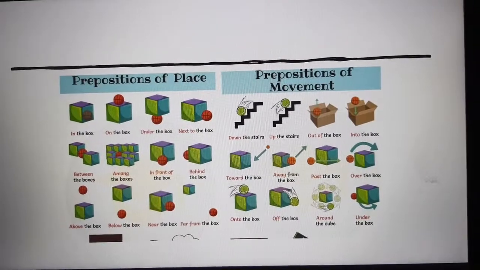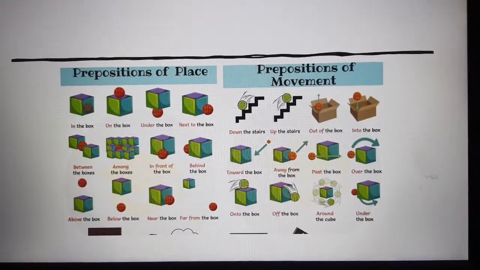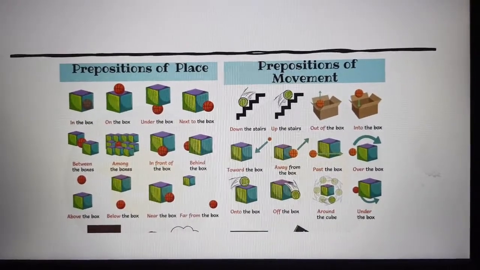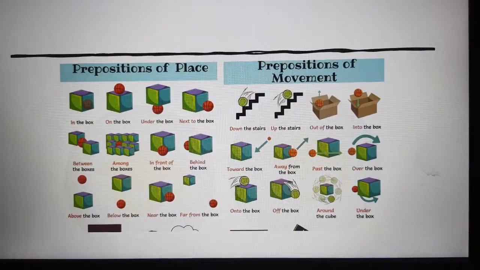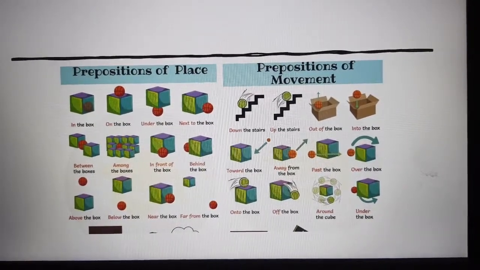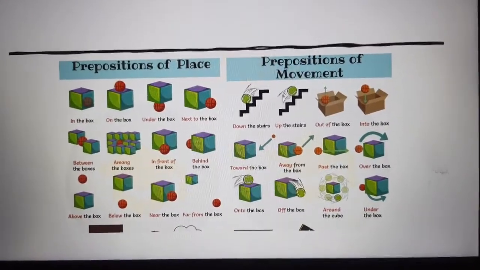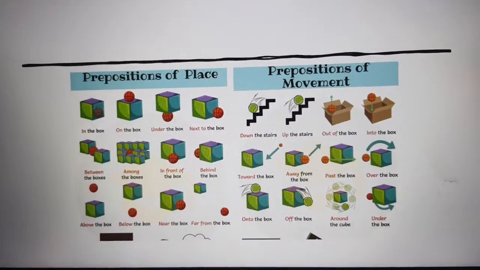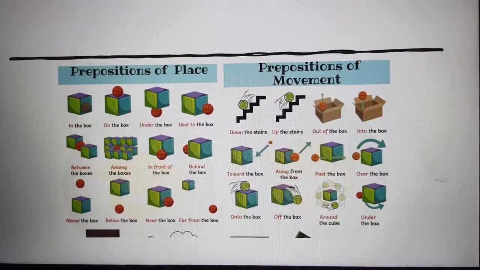I want you to stop a little and give a little time to understand this. So we'll wait here at least for 30 seconds before moving on to the next slide. Just check it. You can see the ball is coming down the stairs and up the stairs, out of the box, into the box, toward the box. So I hope you can see that. 30 seconds are over now.